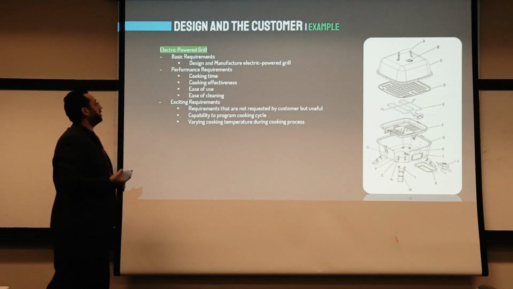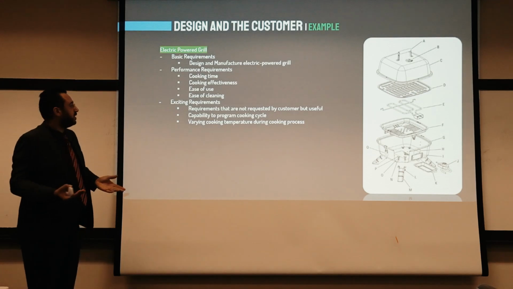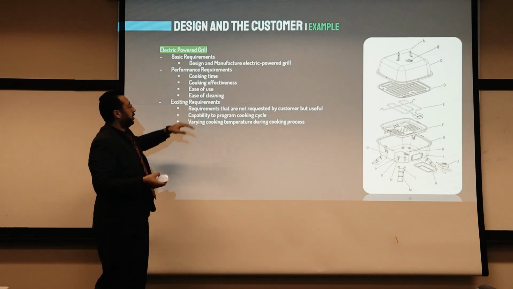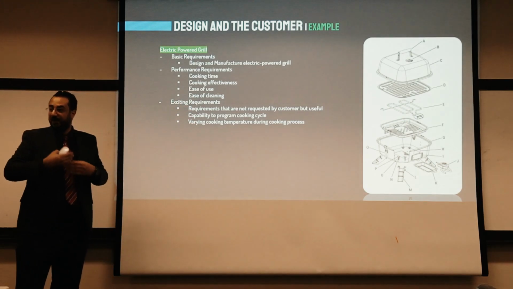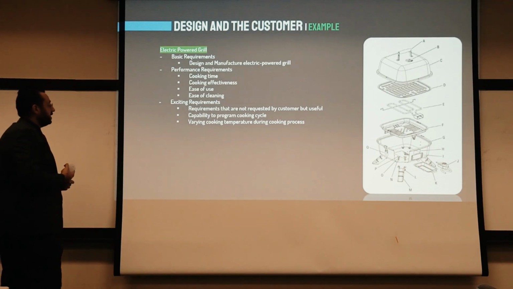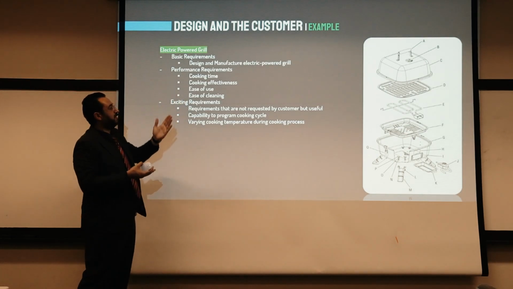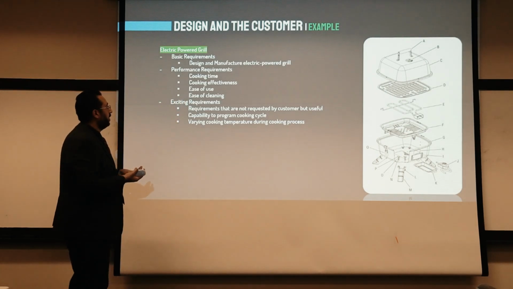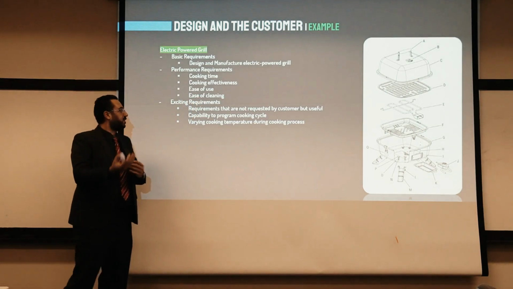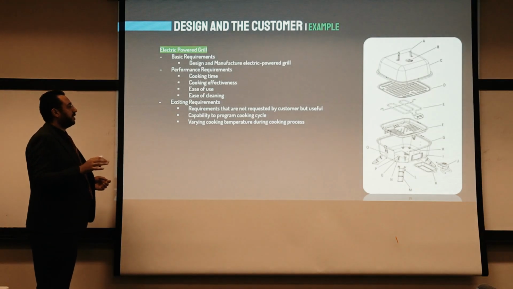He's very generalized. Now, the performance requirements, like requirements related to performance, you need to have the option to have a cooking time. You need to have cooking effectiveness, like it gives the right heat and is able to cook stuff. Then it's easy to use, easy to clean. So those are performance. You know, the basic, you need just an electric powered grill, but you need to make sure by default it's cooking effectively, easy to use, easy to clean. You can choose the cooking time needed and program it and so on.